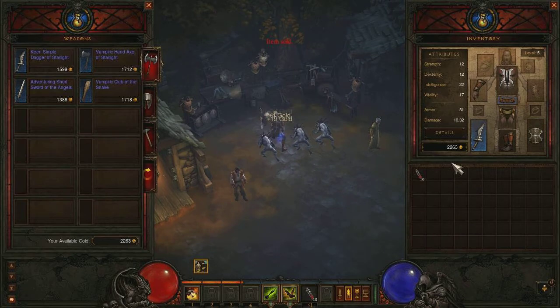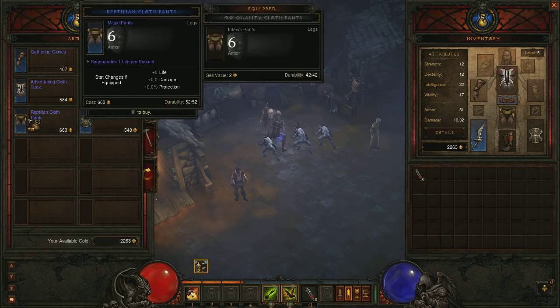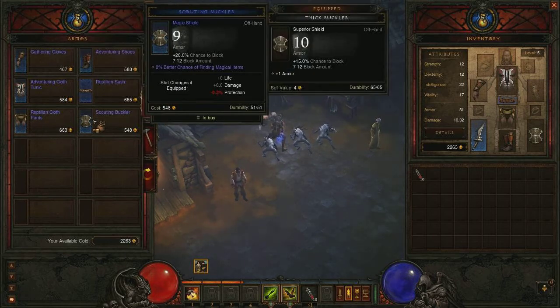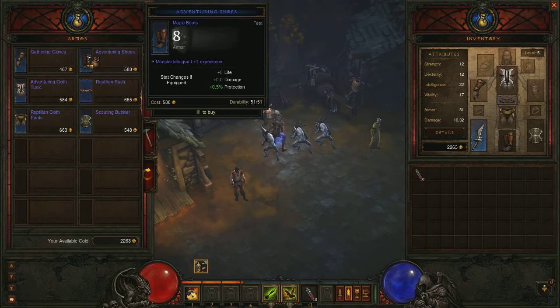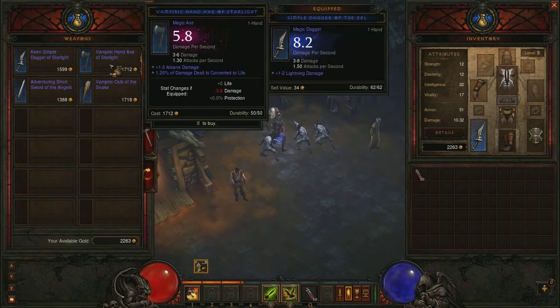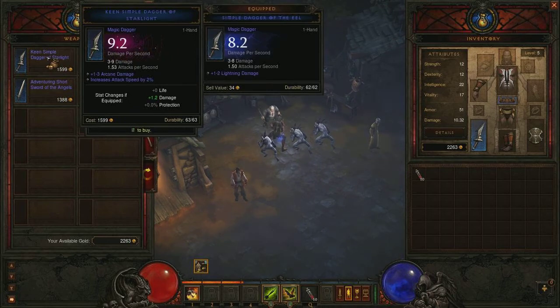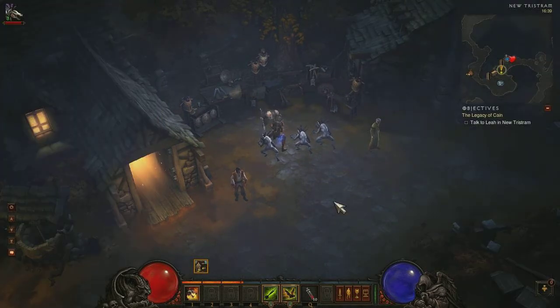Right. All sold. So what can I buy from this person? Armour. What do I need? I need wrists. No wrists. They're not that good. They're actually pretty shit. Oh wow. How much money have I got? 2,000. Repair and buy back items, which I don't want to do anyway.